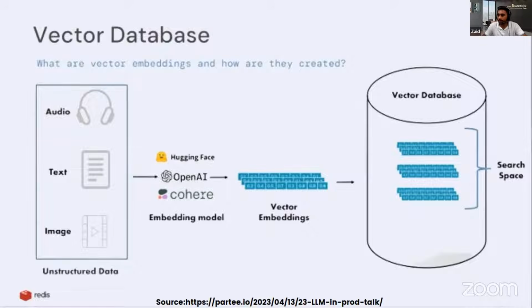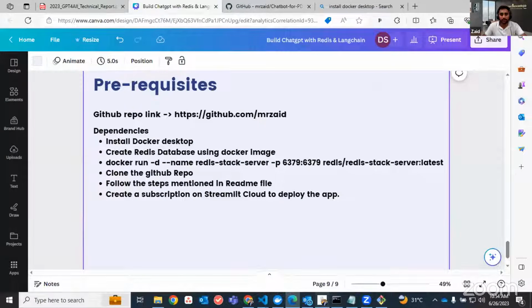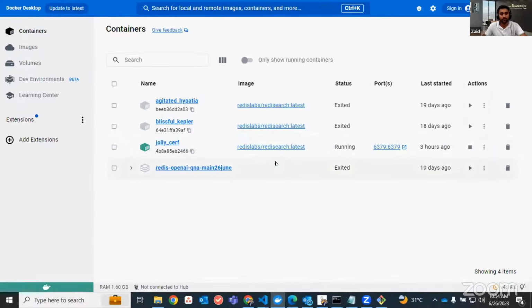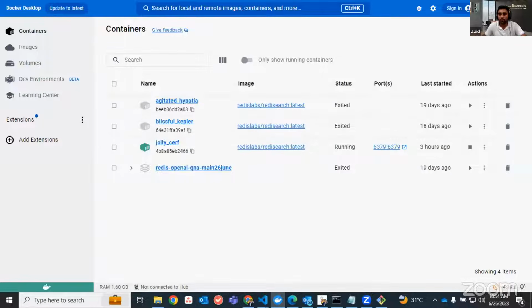I'm looking, did you have a Docker or any other container? Yes, your Redis image should be running on Docker so that you can have a connection with it. My Docker Desktop is running, and you can see my Redis terminal is up and running over here. So yes, the Redis image is deployed on Docker Desktop.